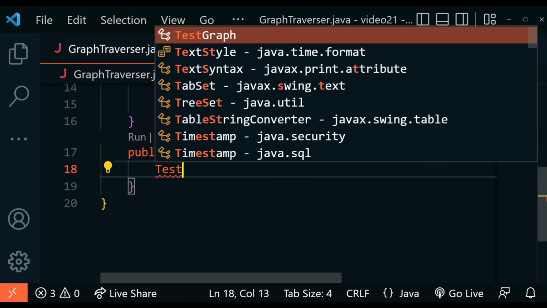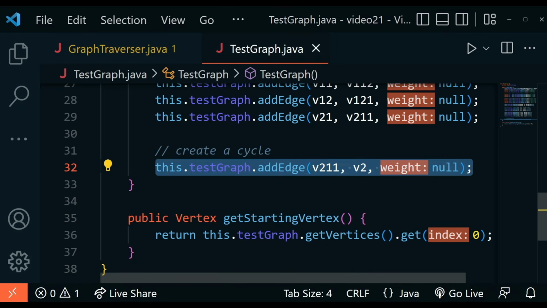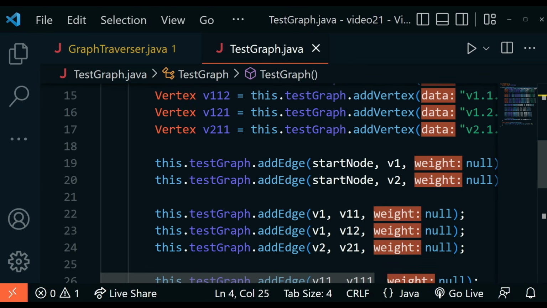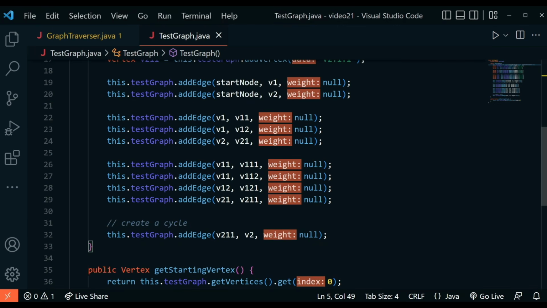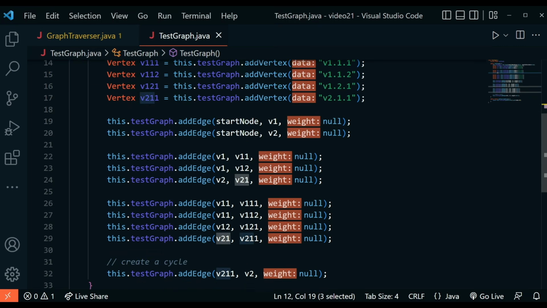We're going to create a test graph, and we're going to say test, and what we're going to say is new test graph. Okay, so where am I creating this from? This is actually from this place, and this is just creating a test graph. Remember, like I said, it created this whenever this is a public test graph constructor, and the constructor is just doing all of the work for us. So normally we would put this in a main method, but we're putting this in a constructor, so it's creating a gigantic, ginormous kind of graph with so many vertices. So v1, v2, v11, v12, all of these. So 1, 2, 3, 4, 5, 6, 7, 8, 9 vertices, and they're connected by edges.